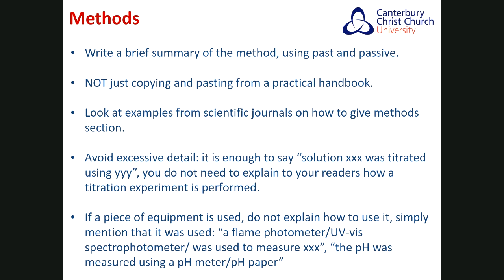That is because the method section of a paper is not the place to learn how to use a piece of equipment, or how to perform a particular experiment, a titration, for example. Your readers either already know how to do that, or if they don't, they need to go to a technical manual, or a teaching manual, or a laboratory manual. It will not be the method section of a paper that teaches them how to use a piece of equipment or how to perform a particular experiment. So keep that in mind when you are writing your method section.